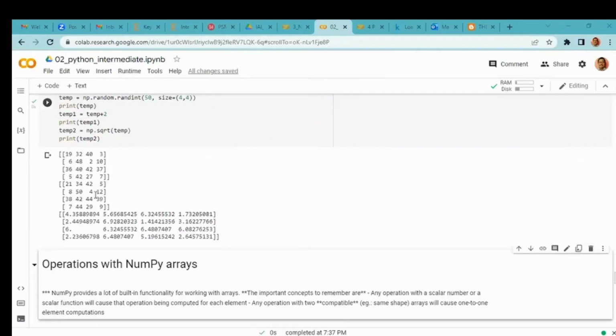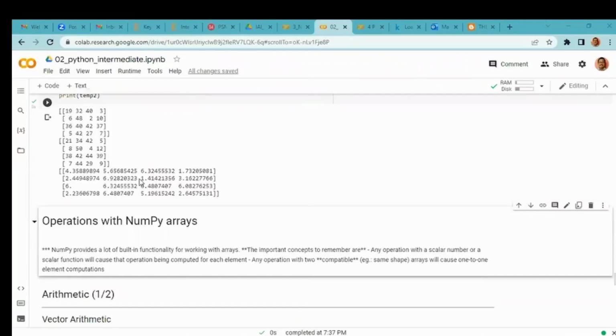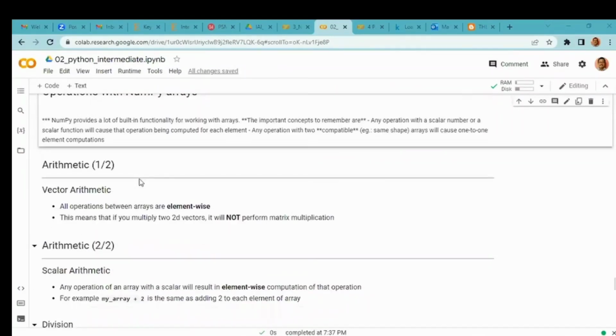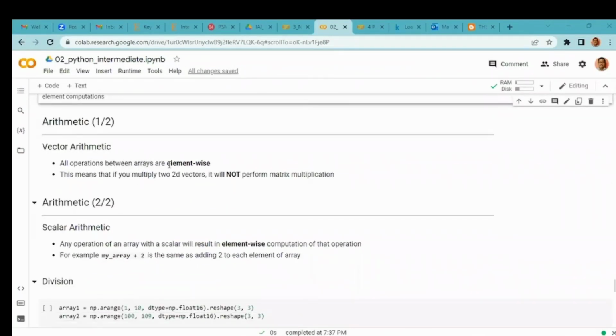If you have added a single element, then that single element will get converted into a compatible array, whereas if you add 2 compatible arrays, they would simply do an element by element addition. So all operations between arrays are element-wise, right?